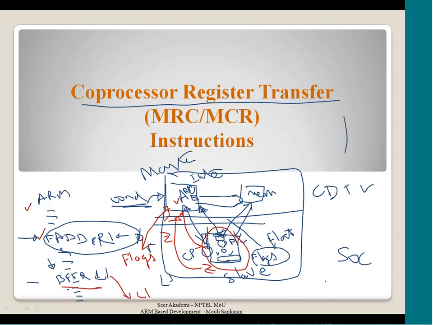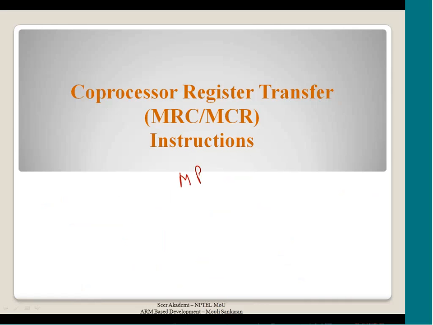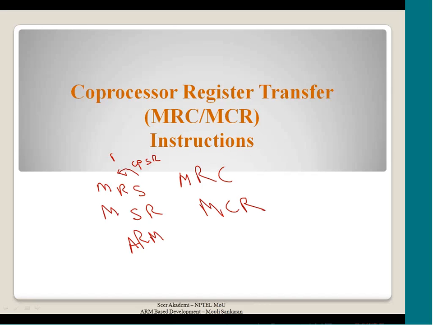So, this is the need for having this set of instructions. Let us see how these instructions help us and how they are implemented. There are two, MRC and MCR. If you recall, there were MRS and MSR instructions earlier in ARM. There, the CPSR was transferred to some register, or you can do a register to CPSR. S is the flag register. So, this was the instruction we saw some time back. The same convention applies: coprocessor to ARM register is this instruction, and ARM register to coprocessor is the MCR instruction.